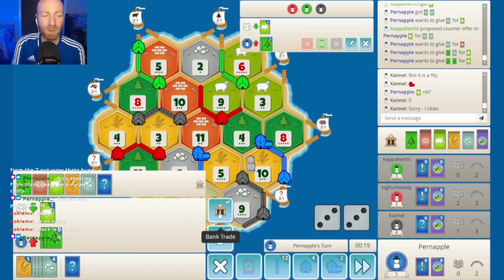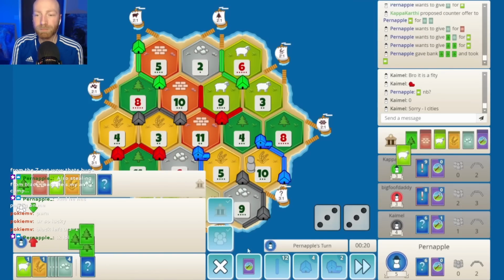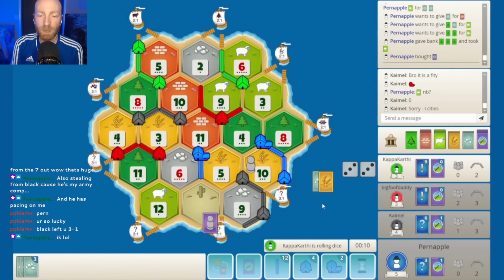Okay, so Pern's not as aggressive as me, but he's got the right idea, right? Like, we need to go and buy some devs. We're happy with that. Okay, so now the game starts.